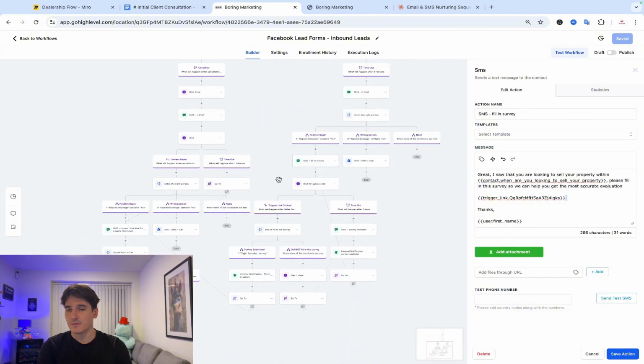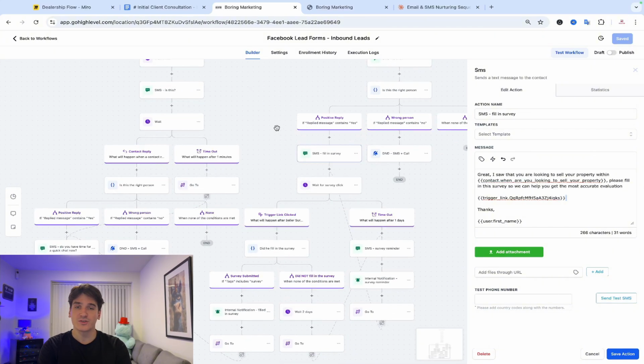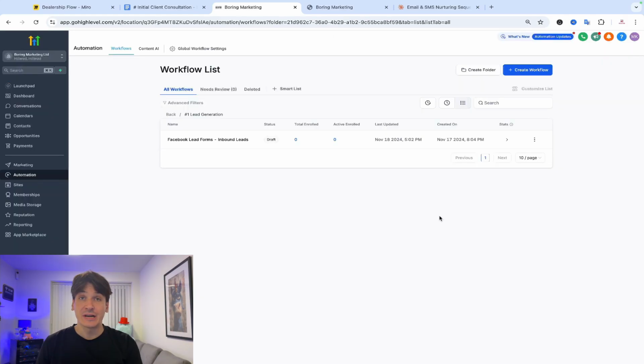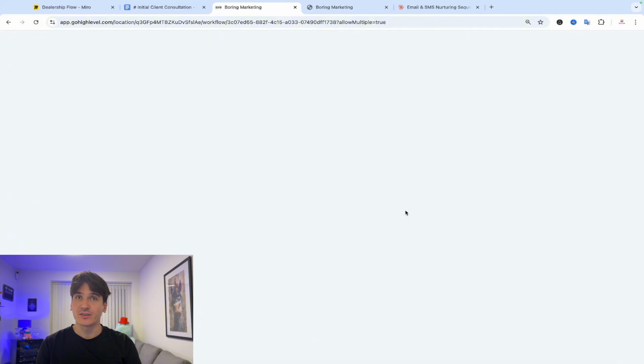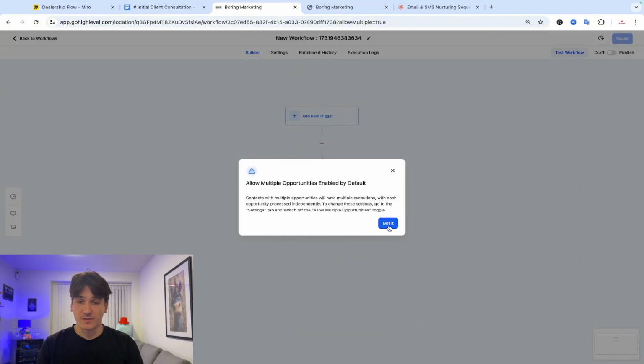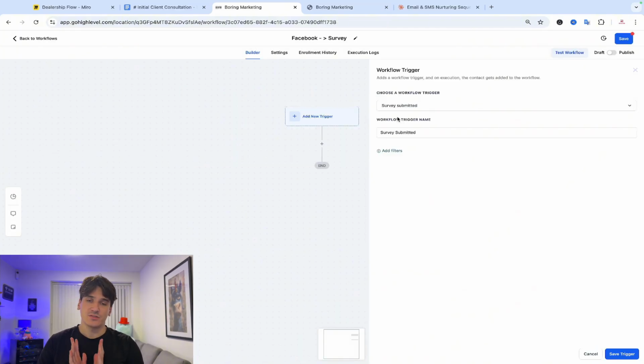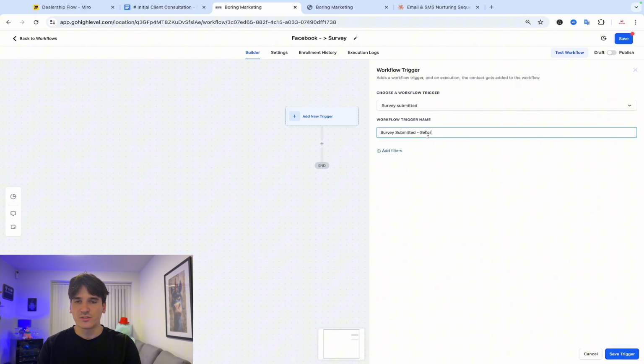We can go ahead and move on to workflow number 2, which is going to be surveys. Our next workflow is going to be a survey one. This one is going to work simultaneously alongside the Facebook workflow. The goal of this workflow is to notify people that the survey has been filled, that there is a new hot lead, send a confirmation for this, have the lead turn into an appointment, and add them to long-term nurturing workflows if they don't. So you've got survey submitted, seller.